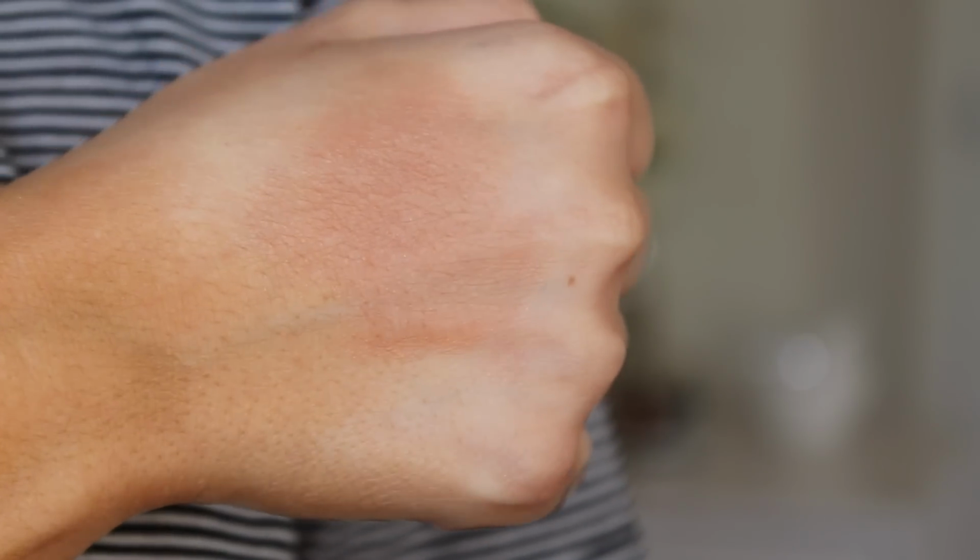So if you're thinking, ooh, I don't want to buy a Nars blush, it's expensive, this will go with everything. It'll go with a deep smoky eye, with just mascara. It's perfect. Swatched on its own, it doesn't look like it's all that cool, but on your cheeks it gives the most beautiful blush look. I highly recommend it over any blush in the entire world.